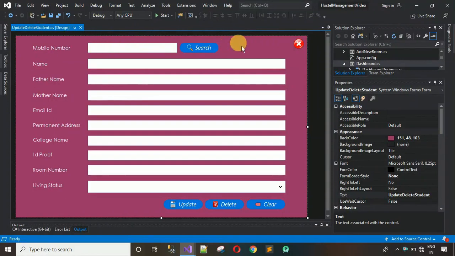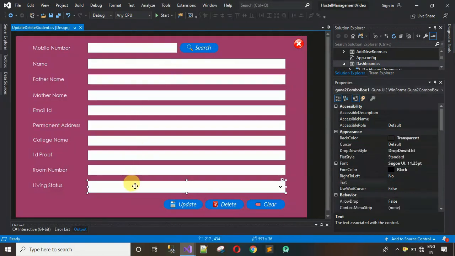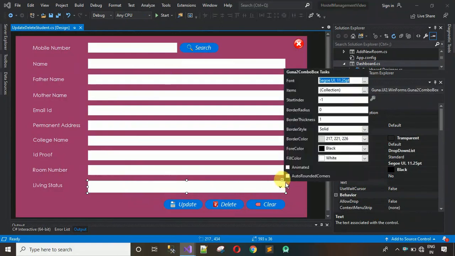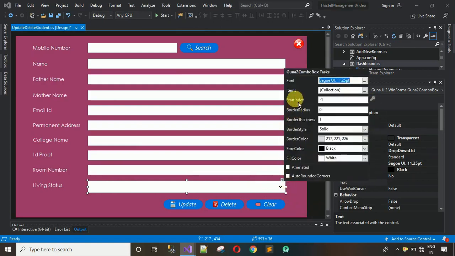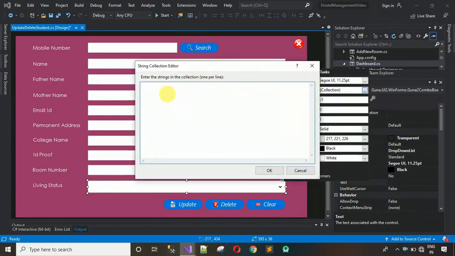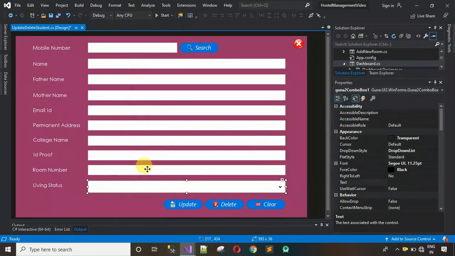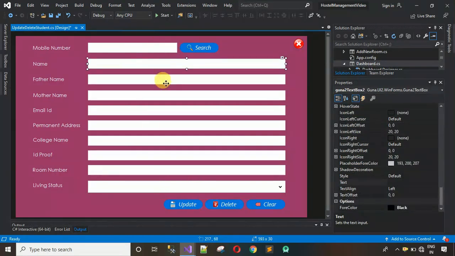First thing we have to do is change the design name for all of these, and before that I'm going to add a few items, yes or no, inside this combo box. For that, you can either click on this and search for the property, or simply click on this and search for items, click on this one, and here we have to mention two things: yes, hit enter, and no. Click on OK and the items are added. Now when we open this and click on this combo box, we will get two options, yes or no. Now we want to change the design name for all of these.